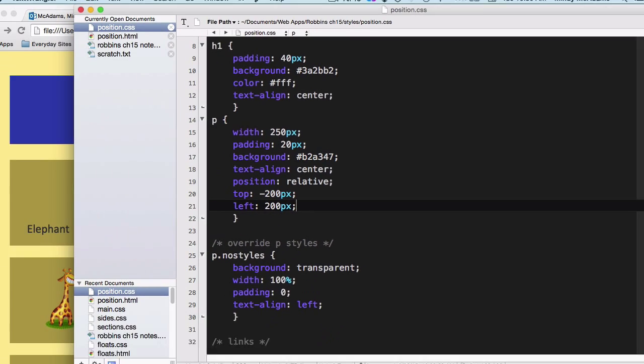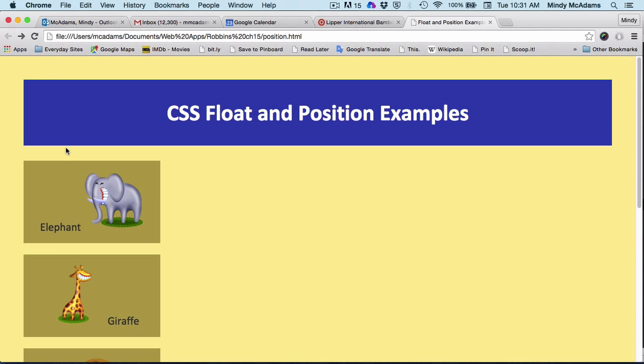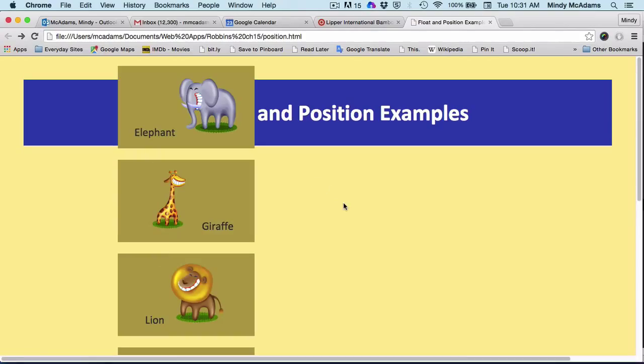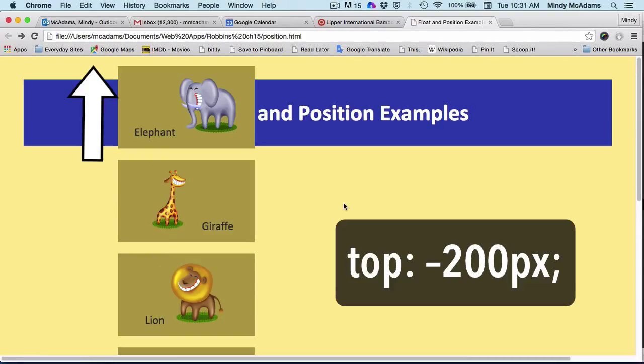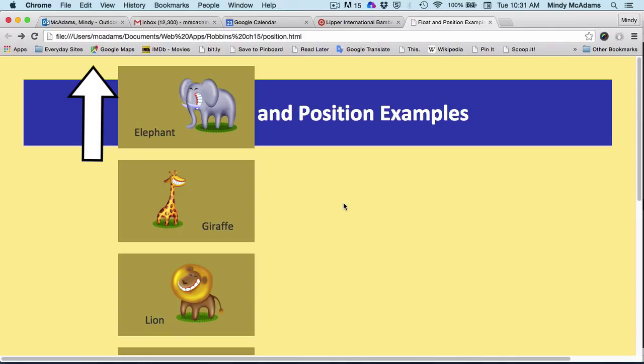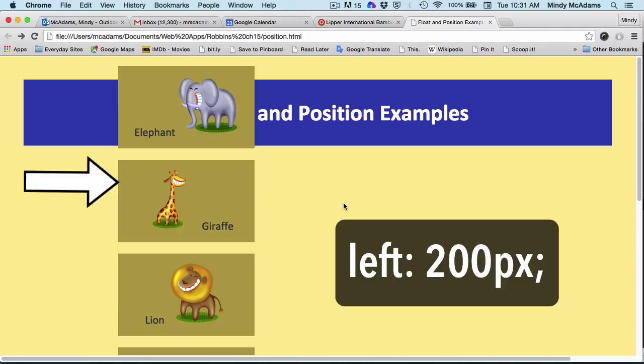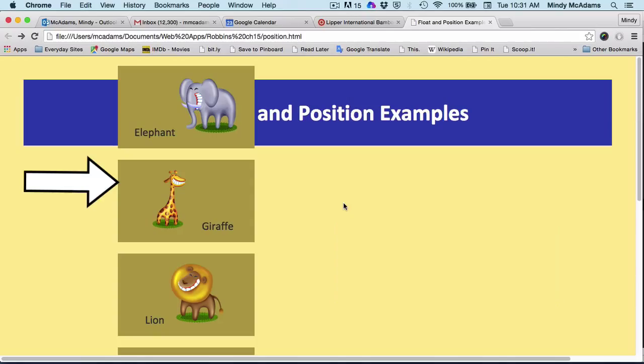All right, and we'll save and remember what it looks like. And now I'm going to reload, and what's happened? Everything has gone up by 200 pixels. That is top minus 200. And everything has moved from the left 200 pixels. So it's moved from the left toward the right, and it's moved toward the top.